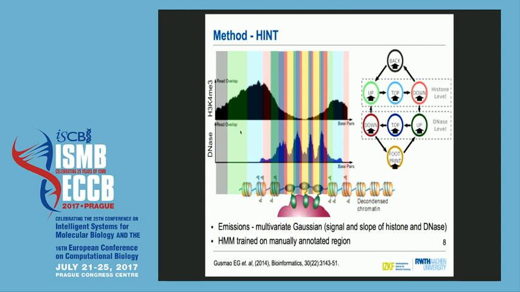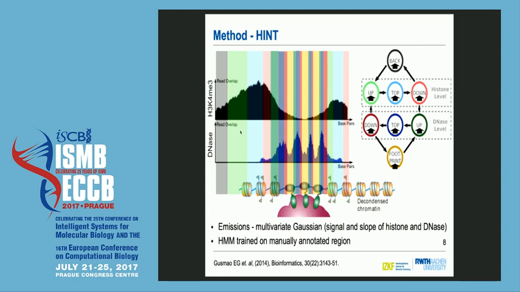To be able to do this, we include a path. Before we reach the footprint model state, we have to first see an increase in the histone levels. And once we do this, we want to see an increase in the DNase levels, indicated by these states, the DNase level states. And only then will we be able to go into the footprint. And once you're in the footprint, you can see many peaks going up and down. So you're going to have many footprints close together, indicating that many transcription factors can be binding close.